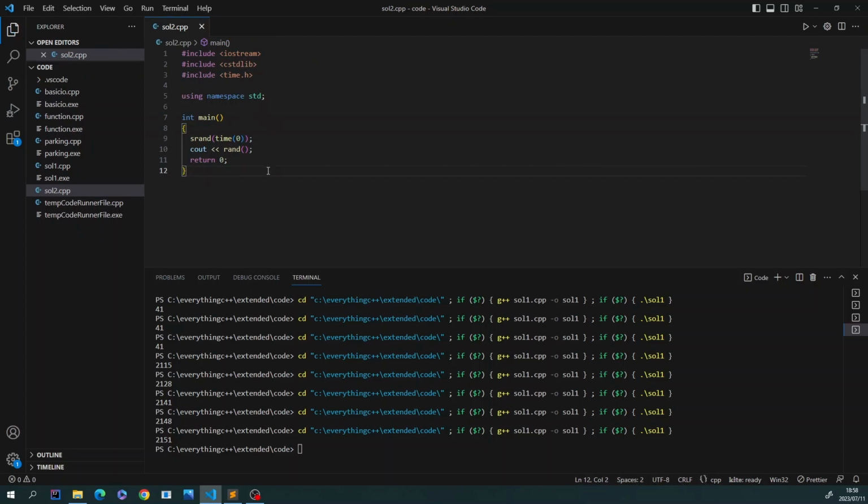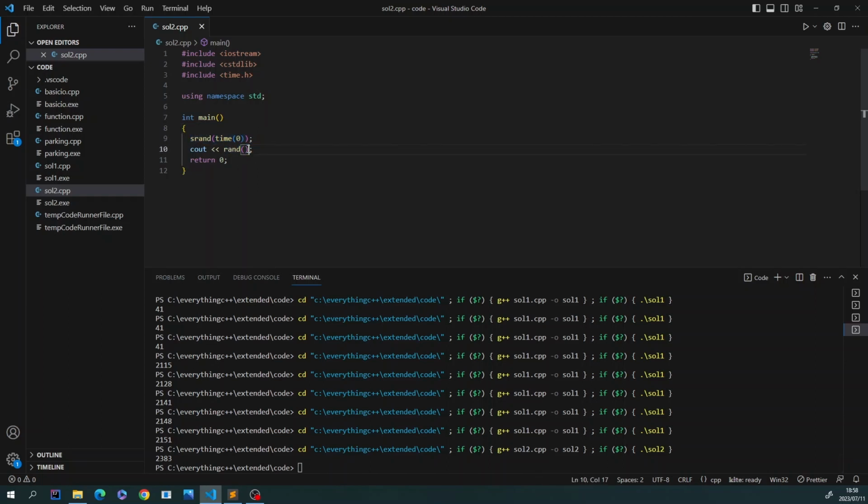Okay, from here now, instead of just generating random numbers, I want all these random numbers generated to be less than 50. As you can see, currently I'm generating random numbers that are more than 50. They are 2000. So to do that, from what your rand function is generating, same code, you need that seed so that you get a different sequence every time, and then this is the function you use to get random numbers.